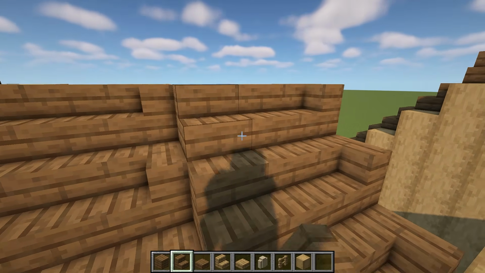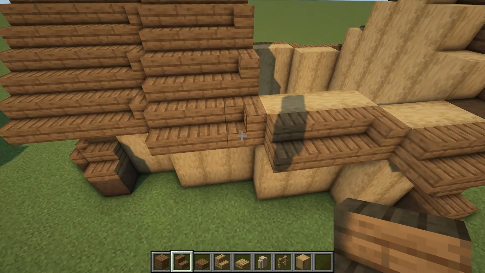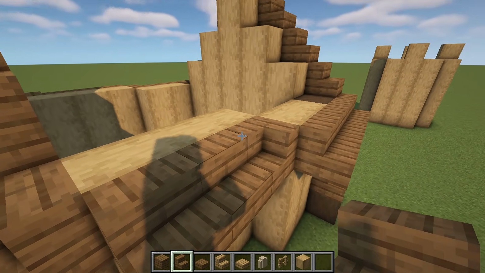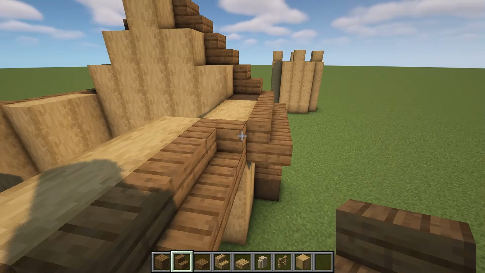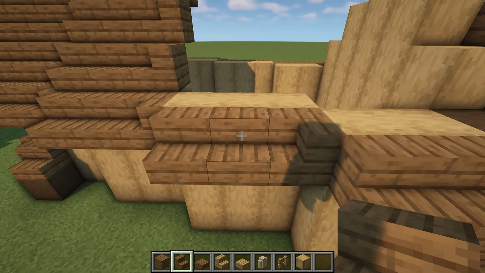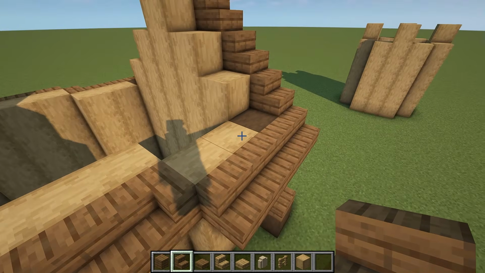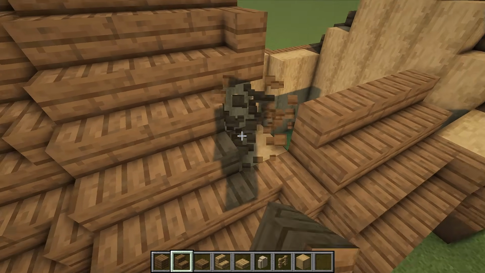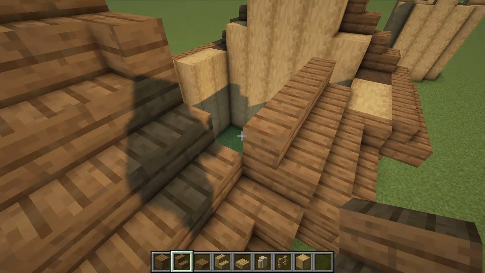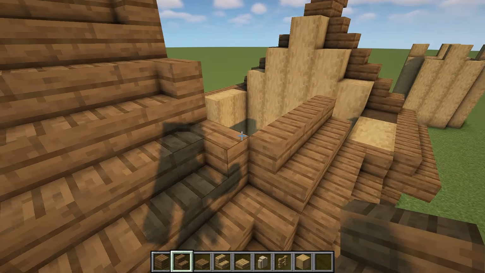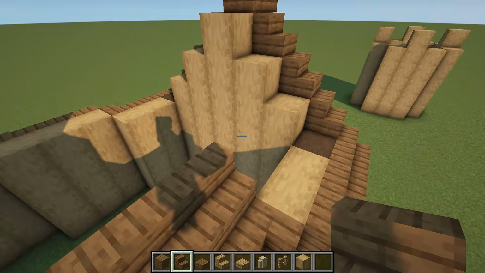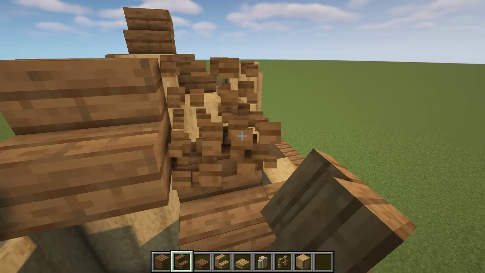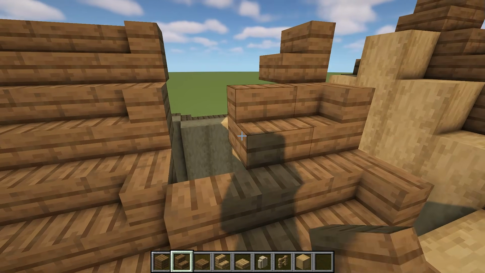Now this would be the same even if these walls were 3, 4, 5, 2 blocks long, whatever. Wherever that little corner is, where the 2 sort of diagonals are, you would turn your stair and then turn one back. This basically covers up the blocks behind. And if you're doing a section like the roof here, if you had a straight one, you'd end up with a hole, which you don't want. So this just covers the hole in place and makes the roof feel like it fits like it's supposed to. So you just basically repeat that process all the way across.